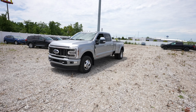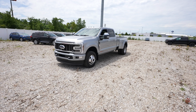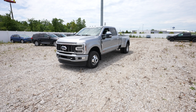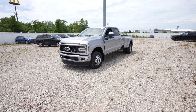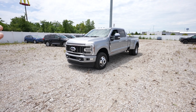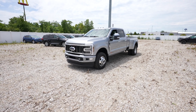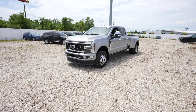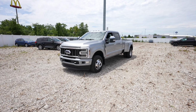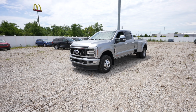$100,000 is not cheap, especially for a vehicle. Although in 2024, with the way the car market has been, I do not see things getting any cheaper anytime soon. Depending on the rebate and discount you qualify for, if you can get A plan, X plan, or Z plan, you can get around $11,000 off. So you can pretty much get the diesel engine for almost free. That would bring this vehicle just shy of $90,000, which with what you get and the capability is probably a decent deal.